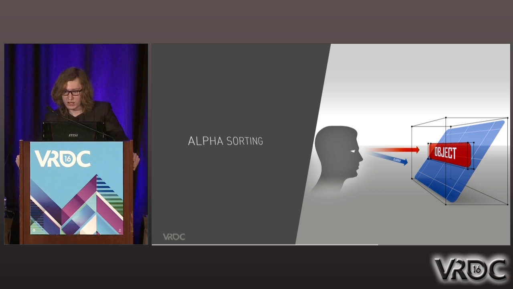So let's say we have this blue and red plane, right? If you were sorting these elements from the player's view, based on, let's say, the bounding box, you could use any reference for the object, right? If you're doing it from the bounding box, you can see that the blue plane is actually closer to the player's eye than the red plane, right? So if you were sorting this from back to front, then you would actually end up with something like this, where the object that you intended to be on top is actually behind.